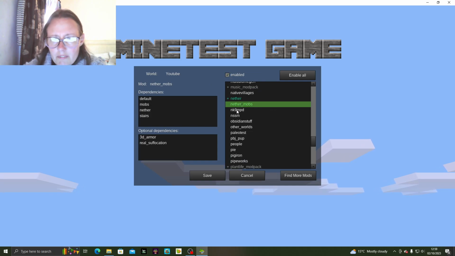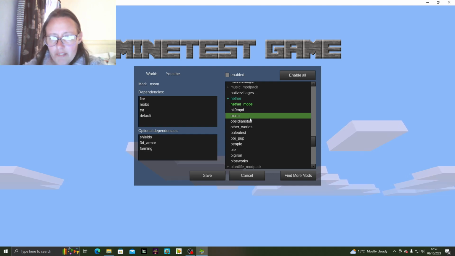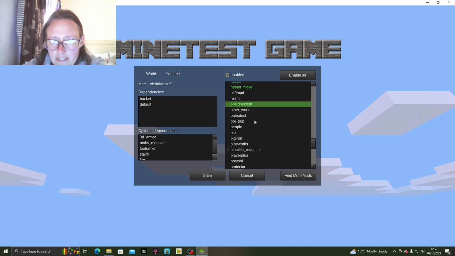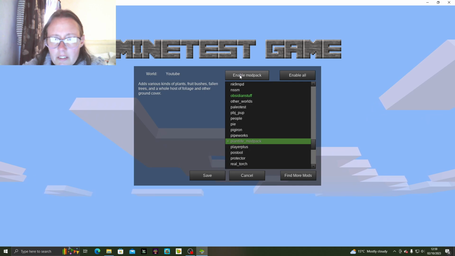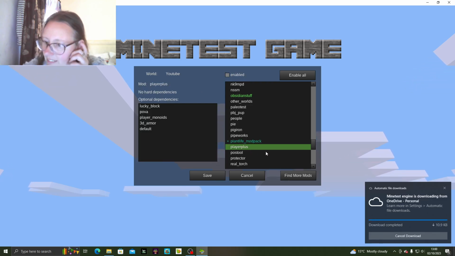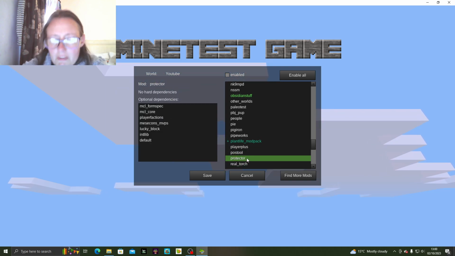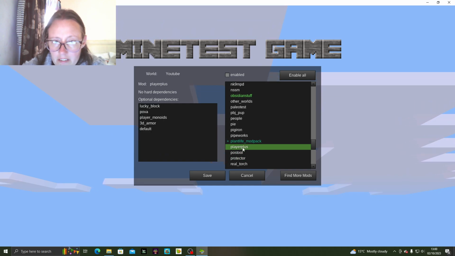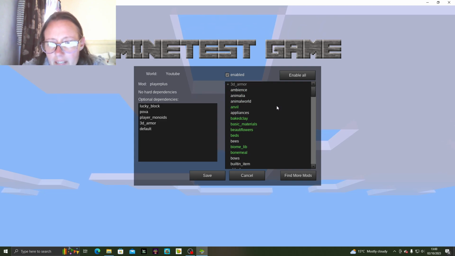Enable the nether mods. Right. But you can actually have some music playing if you want to. Right, this is obsidian stuff. I might enable that. I'm hoping that I haven't enabled anything that's going... Oh, that's going to download from that. Right. Protector. That would only really apply if you were on a multi one, you know, with multiple player. Player Plus. You can enable Player Plus. I'll just check that there's nothing that I've missed out that I actually want.